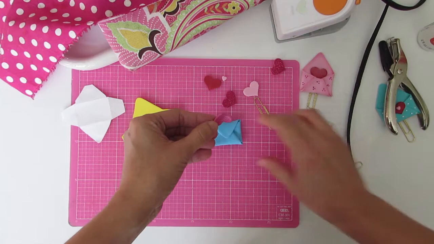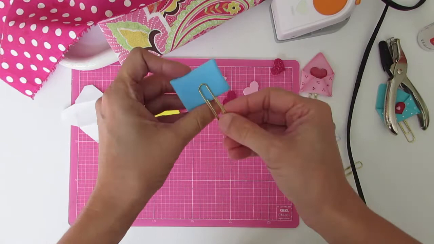To add the paper clip just put hot glue in the back. Make sure the paper clip is facing down. Give it a few seconds for it to dry and you could cover it up with a heart as well.